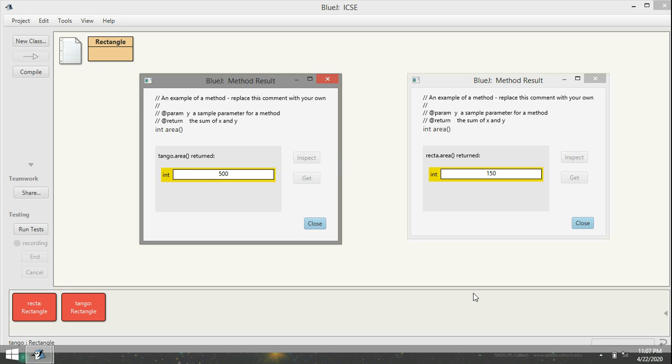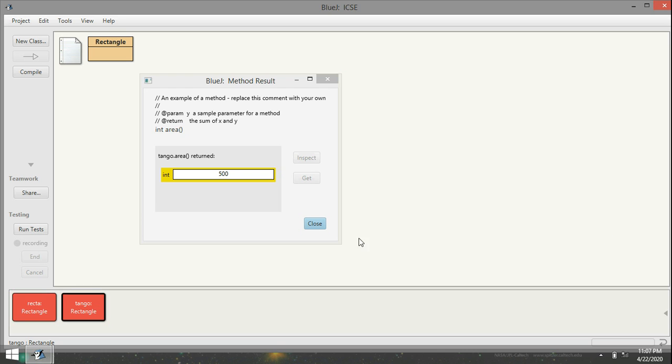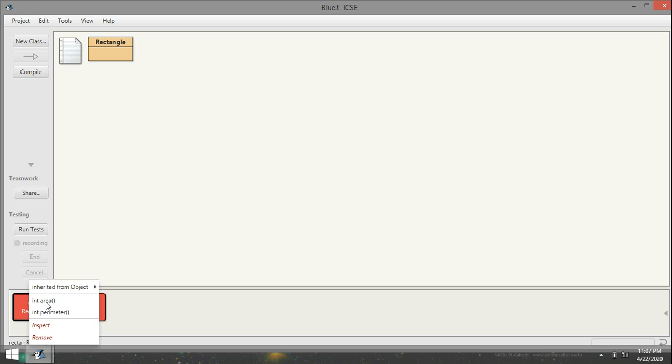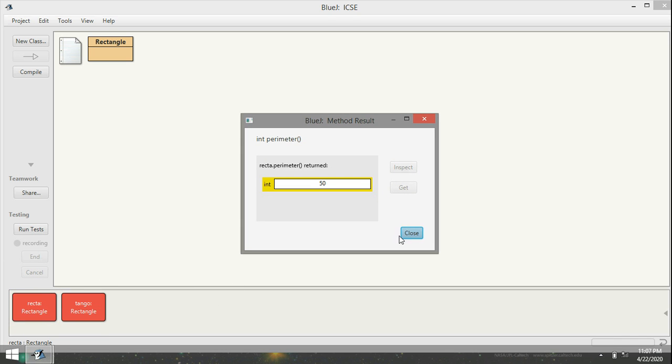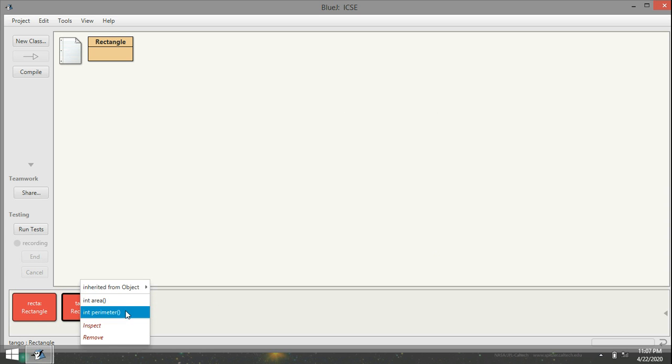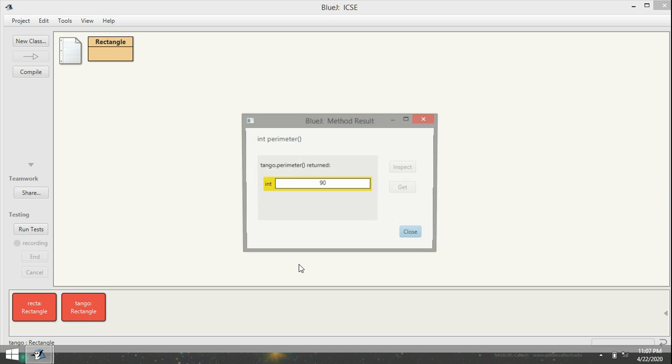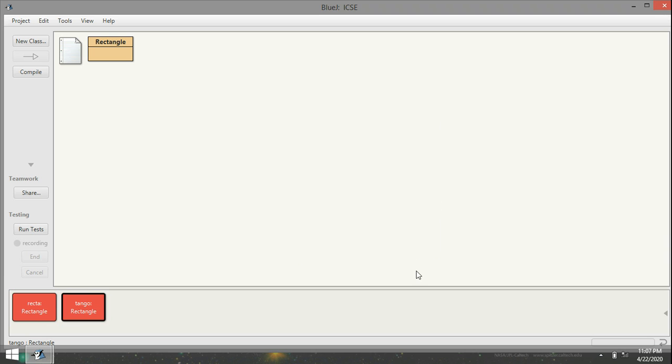Now I hope you understood this, and I can call some other methods also, like I close them and call the perimeter function. If you have many functions, you can call them all one by one, and this is how it works. So again, just pay attention and try to understand what is a class and what are objects, because Java is called an object oriented programming language. First you have to understand what an object is.